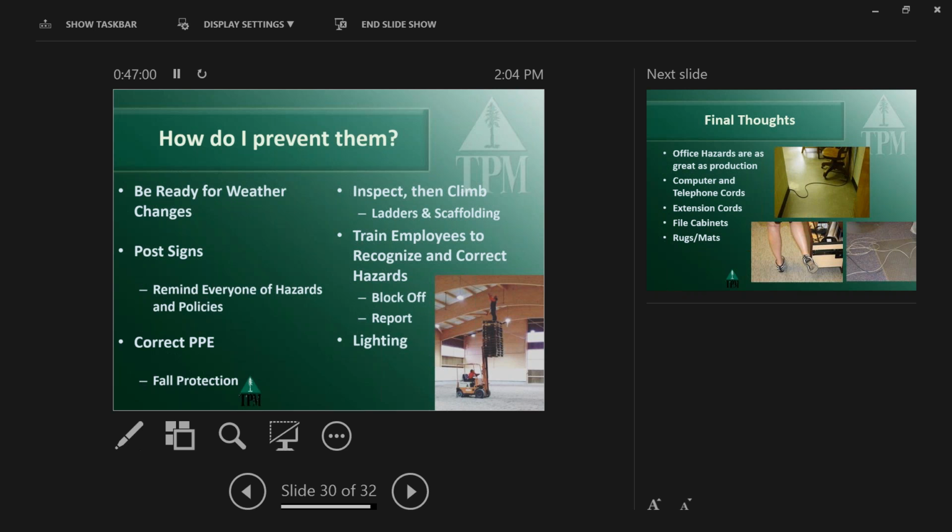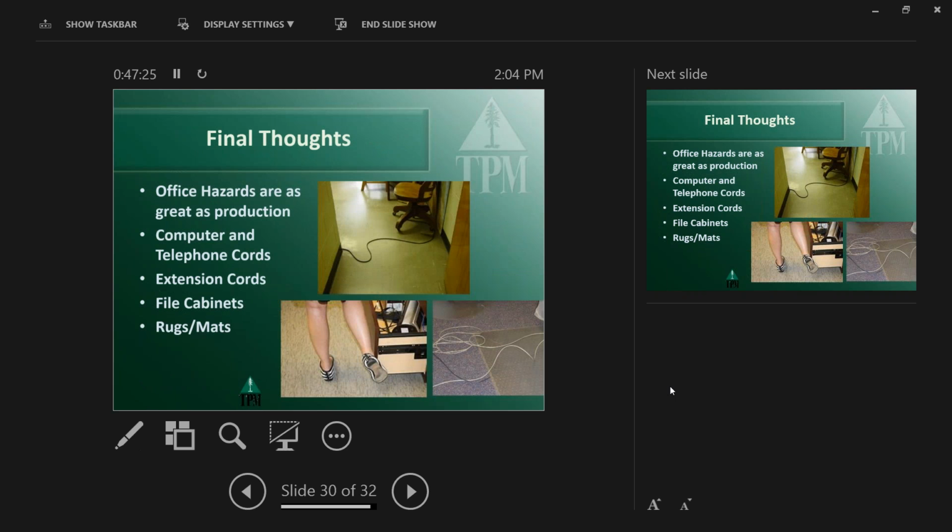But really, we've got to train our people to recognize and correct hazards. Either fix it, block it off, or just report it immediately. And then take an honest look at the lighting. I did say it was a factor in almost all of the slips and falls that we've seen in our industry. It's likely a factor too, but that's part of the equation, because it's going to take all of these things. It's going to take doing all of these things so we understand where they're at and we have a plan about how to deal with it.